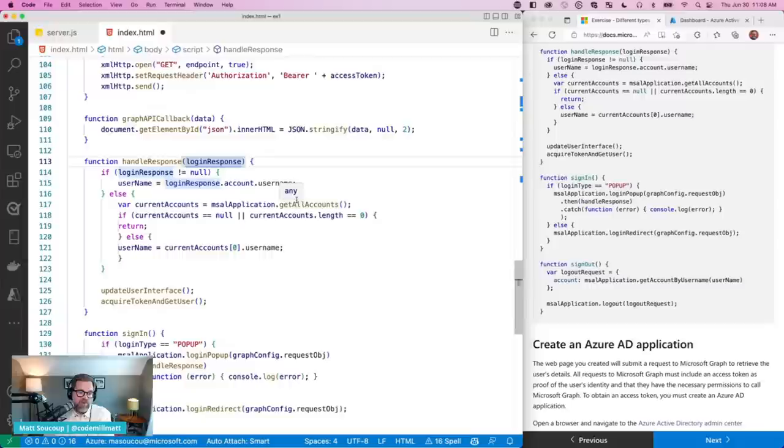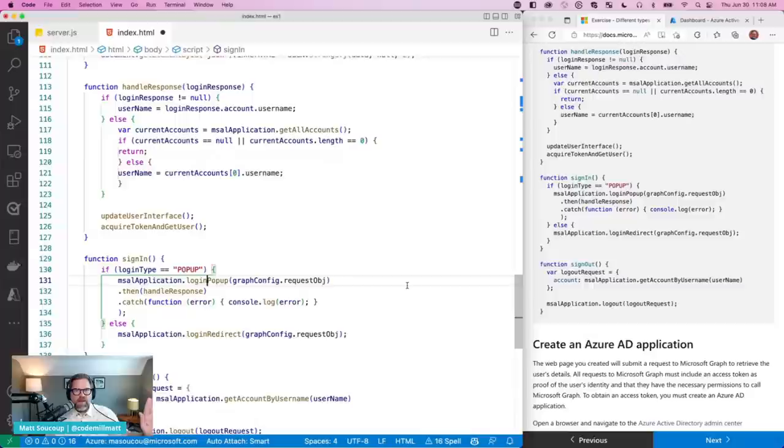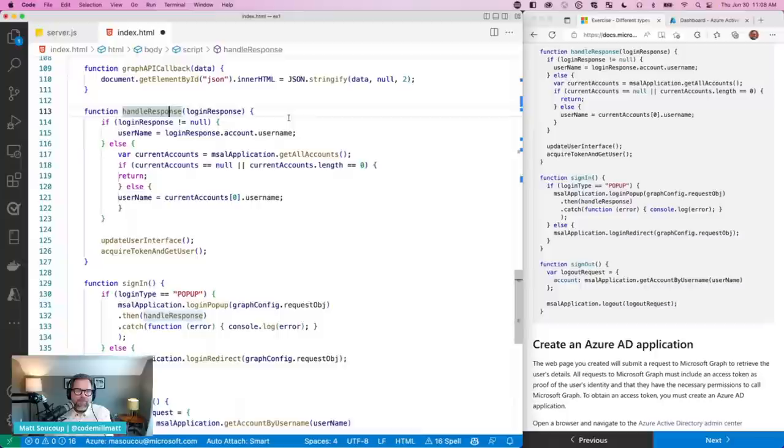We did login pop-up, pops up, they enter username, password. We essentially now have handed things off beyond our application. We are letting MSAL do it. It's going to display another web page that's being served from Azure Active Directory at this point, where we can log in, and it's going to do its stuff, including two-factor authentication, if it needs to. Out of our control, until this handle response comes back with a login response on it.